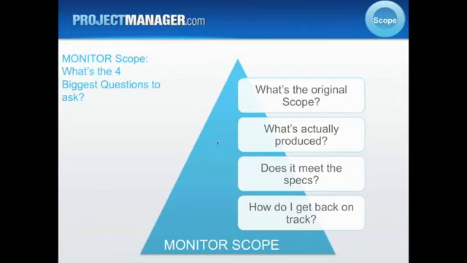When we talked about the baseline on the previous screen, we're talking about the baseline scope, what deliverables are supposed to be produced. That's what we've agreed to with the customer. That's what's in the project charter. That's what's in our statement of work. So that's what everyone, not only in principle, has agreed to, but we've actually legally agreed to that as well.